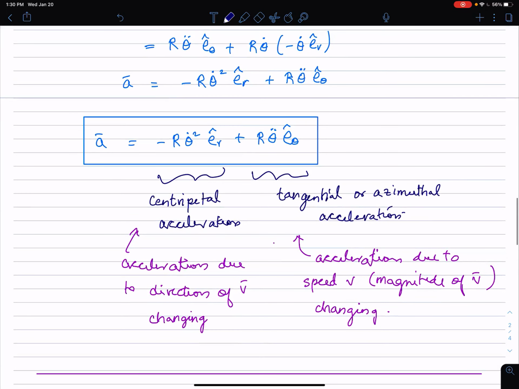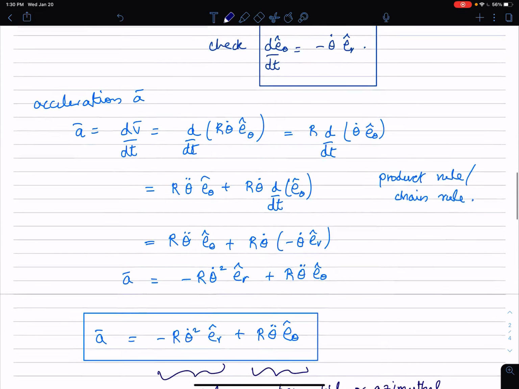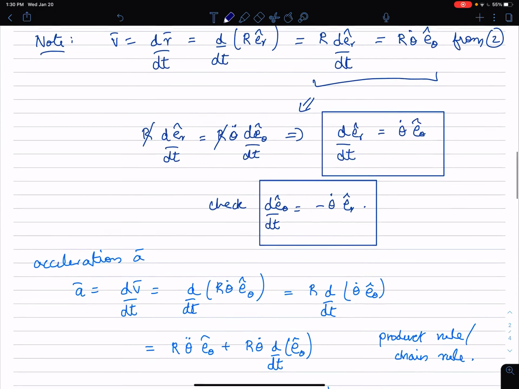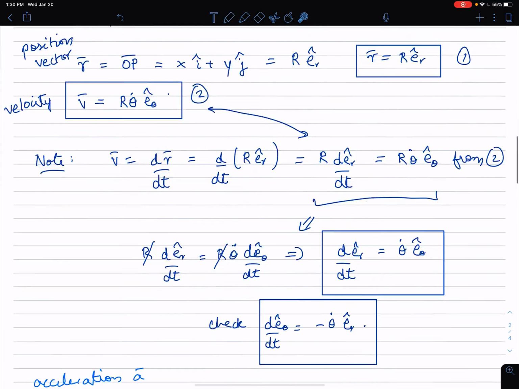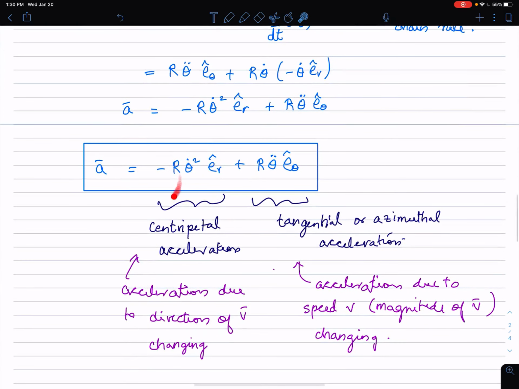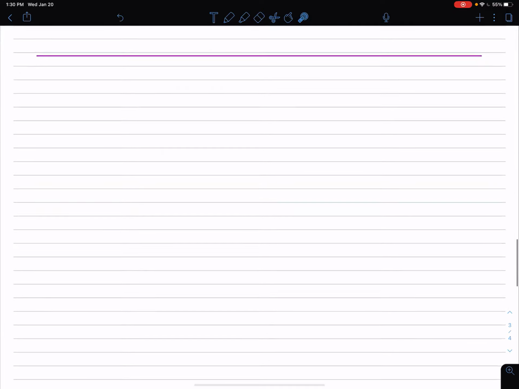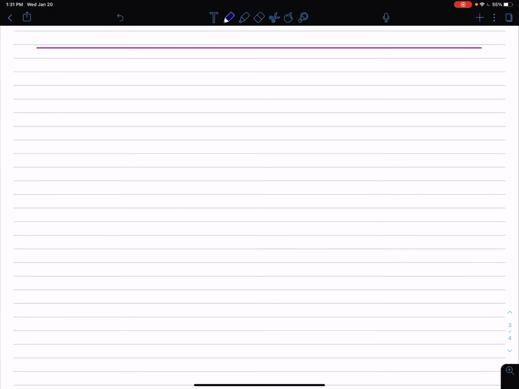Okay, so we just looked at polar coordinates, but for the special case of motion in a circle, and we developed these three key equations for position, velocity, and acceleration. Now let us look at first polar coordinates and then tangential normal coordinates in a manner that they generalize motion in a circle. So let's actually first look at polar coordinates as they are closest to the thing that we just saw.